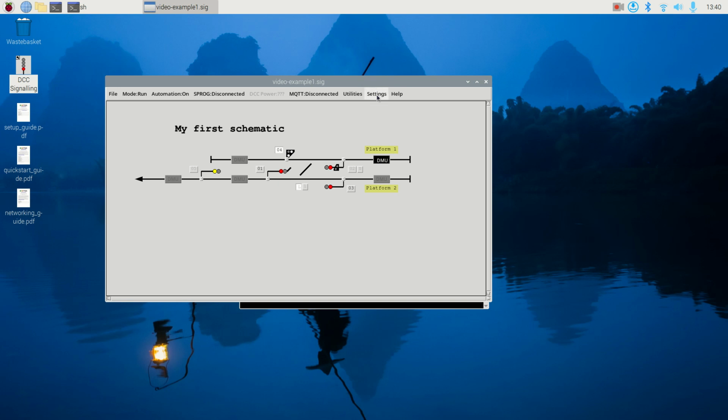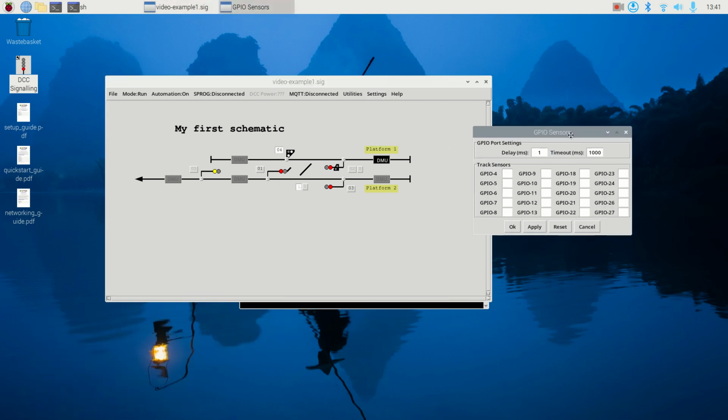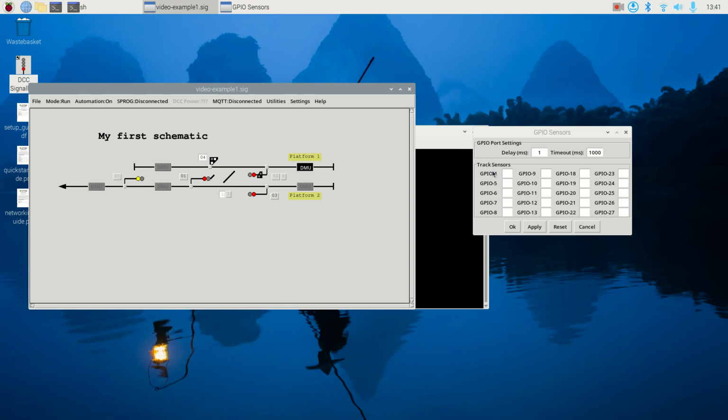But as far as configuration is concerned, that's via settings and then sensors. And this gives us a list of all the GPIO ports that are available on the Raspberry Pi for the software to use. And GPIO stands for General Purpose Input and Output port.